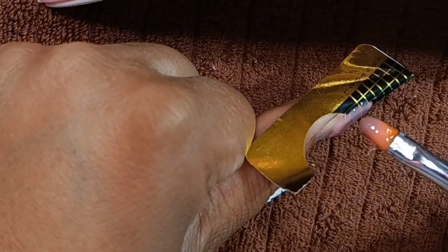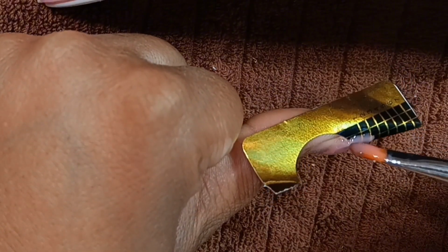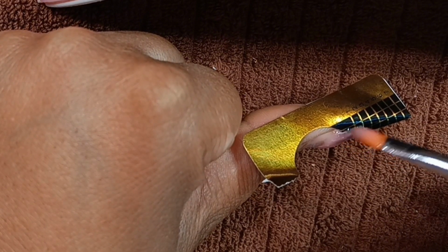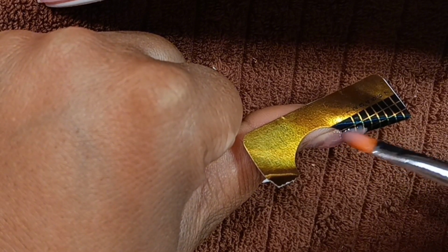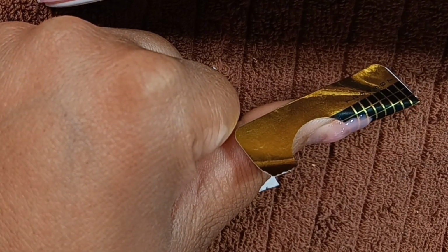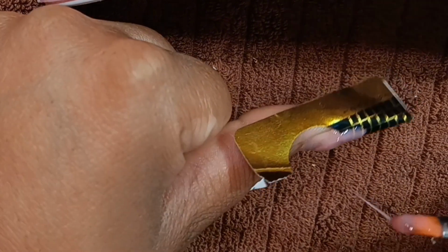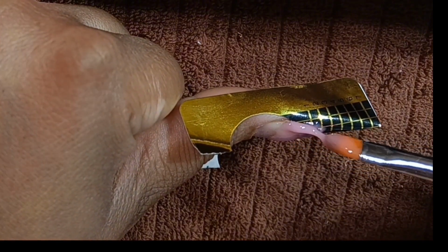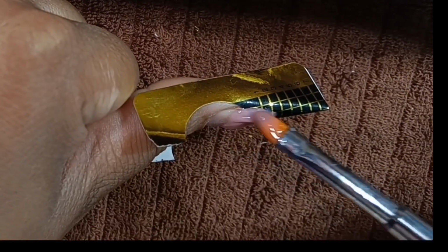So yeah, trying to make sure I get the sides, because you know, if you do not get the sides to be at a certain thickness, it will be very weak and it will break. And I do a lot of things with my hands. Okay, I just wash wares with my hand, wash my hair, wash them children here. Sorry, I know they say you must use gloves, but who has time for that?